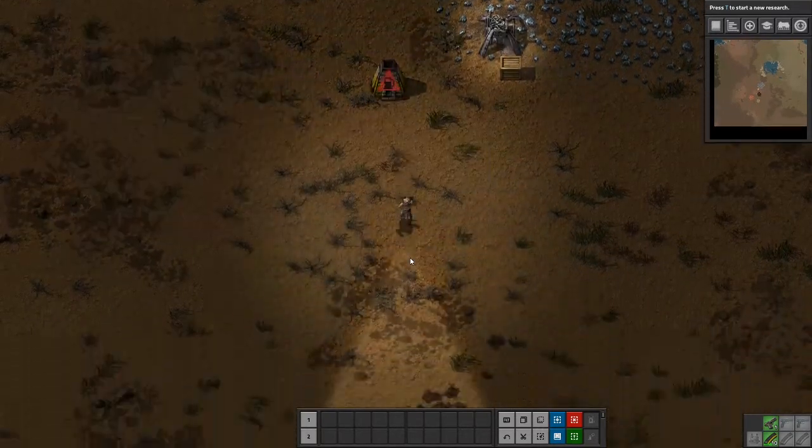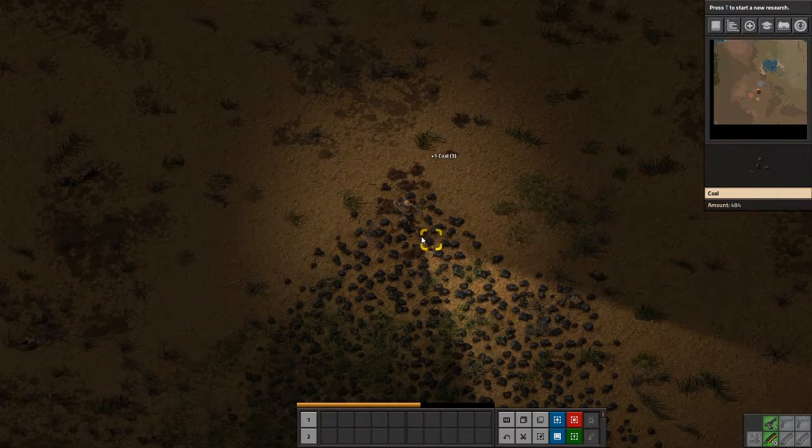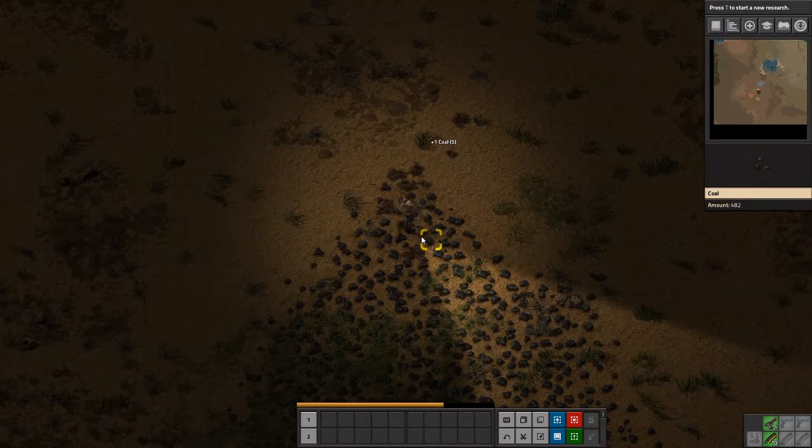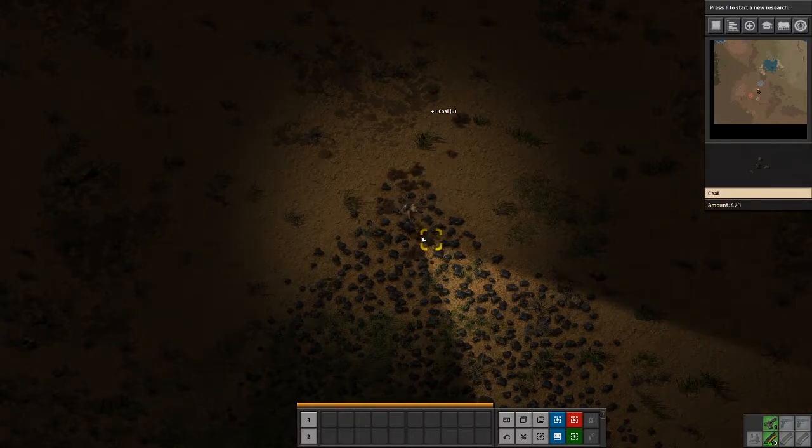Alright, let's go back out here and hammer a bit more, because we're gonna put down another drill in the coal. Now, I've seen a lot of people try to put a drill here, a drill there, so they're simultaneously feeding one another, but no. I think that's a waste of resources. I think that's a waste of time. I want to at least put down 2 drills, one for copper, one for coal.